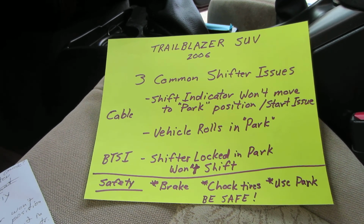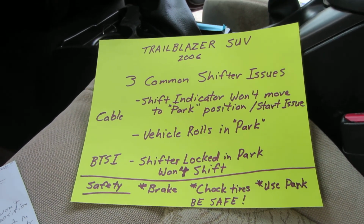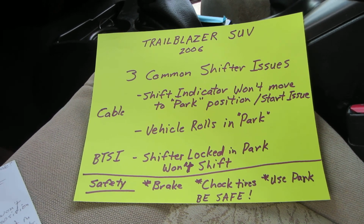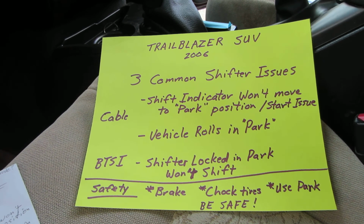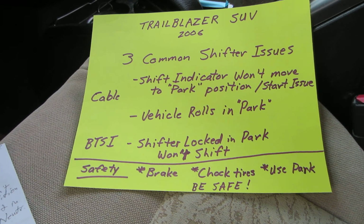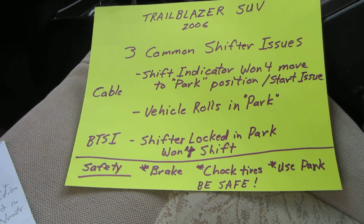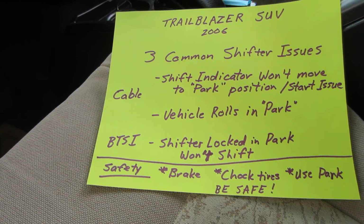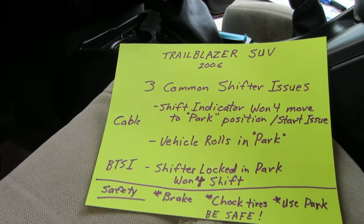Sometimes they go by two things: cable issues and brake transmission safety interlock issues. The two cable issues are the shifter indicator won't move to the park position, and it won't start sometimes. The other issue with the cable is sometimes the vehicle will roll even if you've got it in park. So that's two issues. The other issue is the BTSI, brake transmission safety interlock issue. I'll cover that real quickly, and I'm going to do another video on that one.